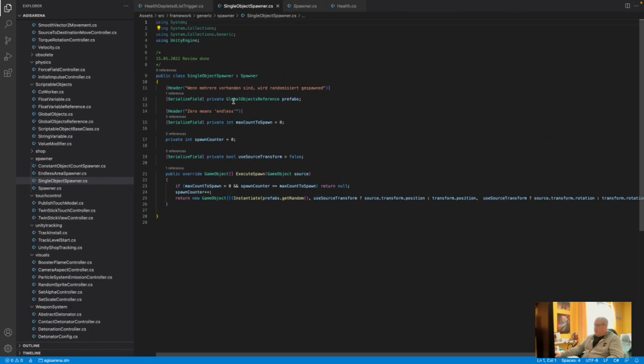As we can see, I have already created a use source transform, and I instantiated the prefab when the Boolean value is true. Then I instantiate that at the position of the source, and the source is the object that goes into execute spawn, and that is a method that is called by the trigger when the trigger has as a payload a game object.